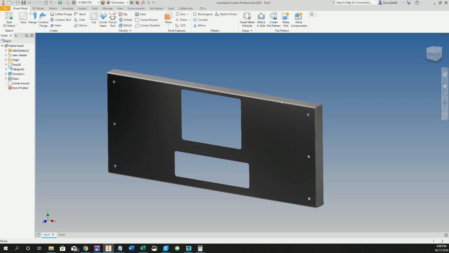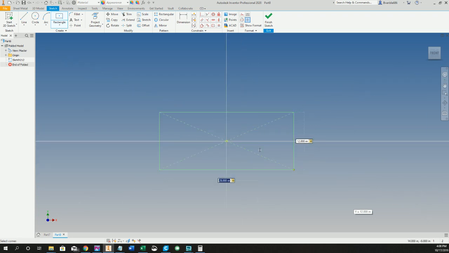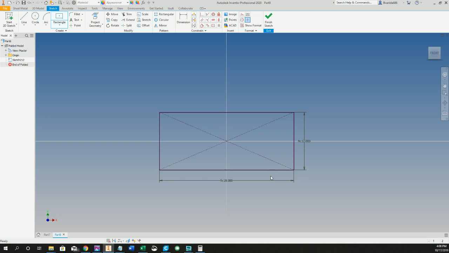And the first thing that we're going to do is create this face. Just this face, not the flanges. So let's go back over to here. It's already in Sketch. You can see here. I'm going to click on Rectangle. Come to the origin point, 0, 0, 0. And you can put in formed length. And then you can put in formed width. Or you could click on your little arrow and find it in the parameters. But I tabbed through it, and now it's good to go.